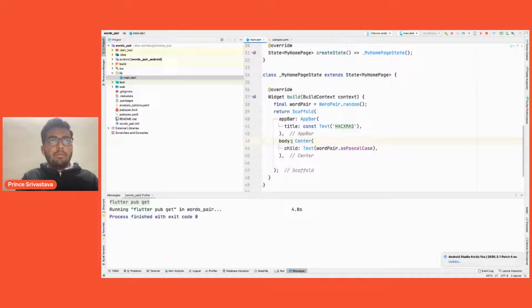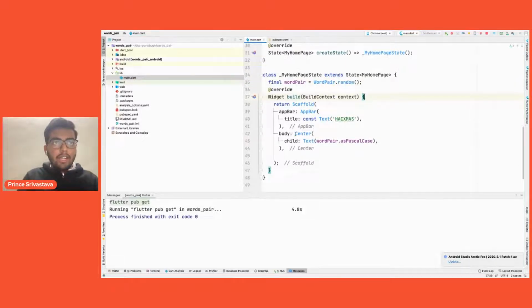Let's remove the const here, because the text is not const anymore. I guess this should work. Yeah. So the error was that we had added a const constructor here, but the value that we were passing was not a constant value. So let's hot reload it and see if it works.